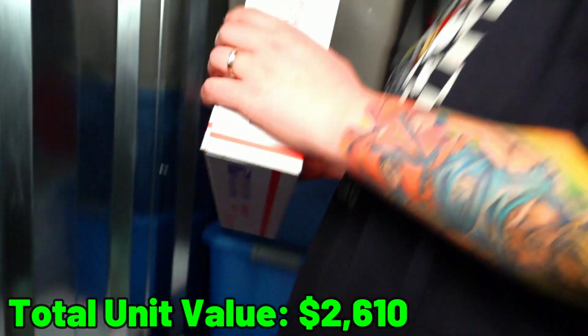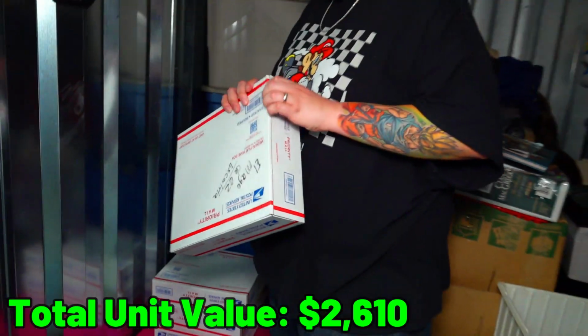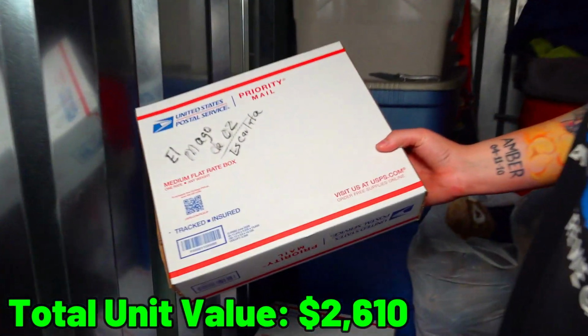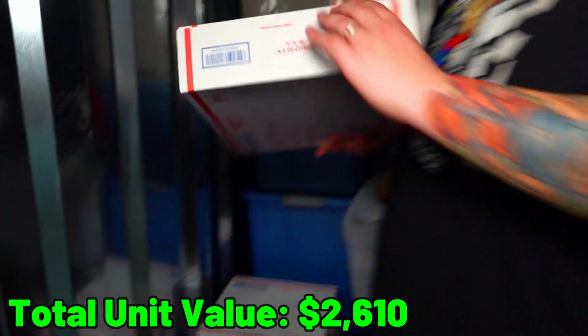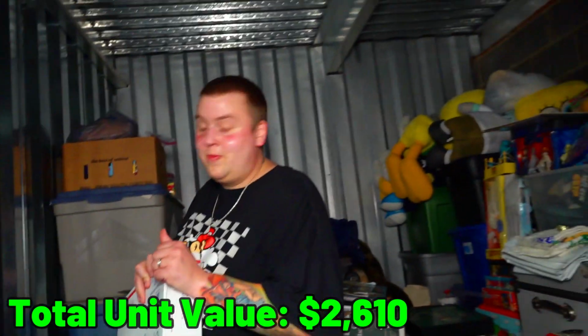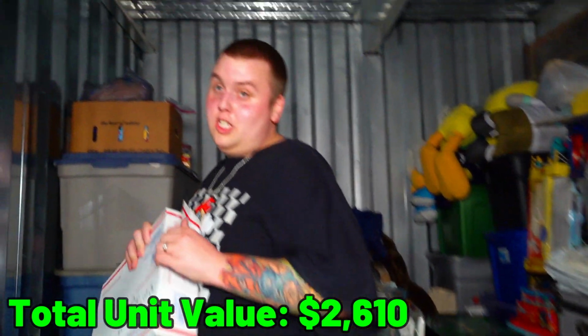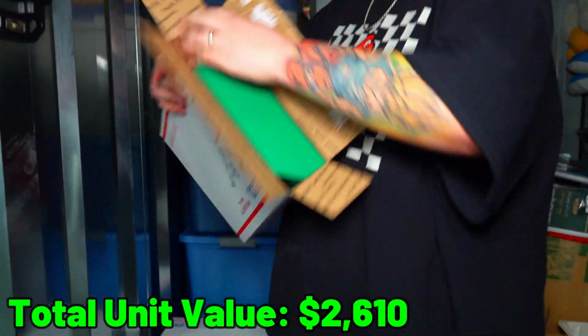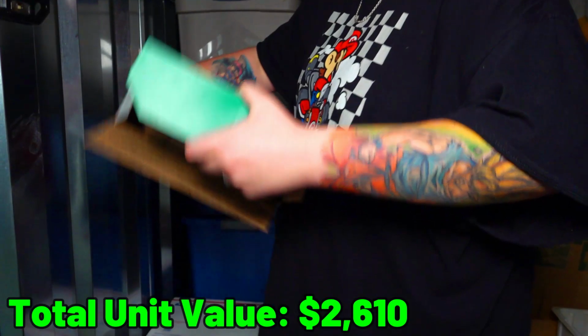Now I doubt these are glass because of the way the boxes are shaped. Something's written on it. What's it say? El Mago de Oz S. Carletta. Okay. I failed Spanish in high school. Yeah, I was about to say, I don't know. I failed Spanish too in high school. So don't look at me. Let's see if that's descriptive. Whoever can read that, tell me what it says. Tell me if it's right.